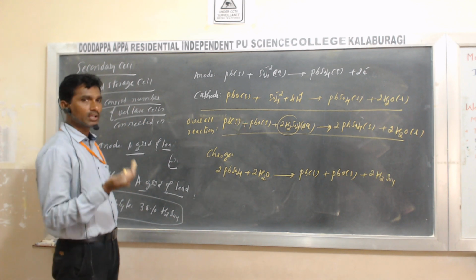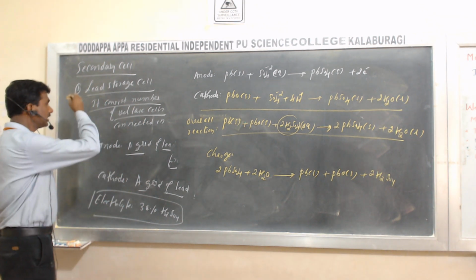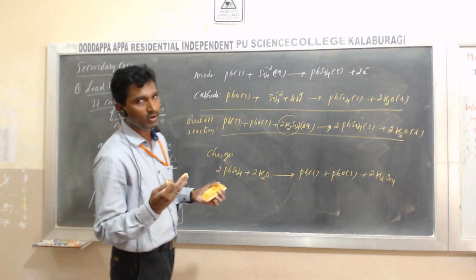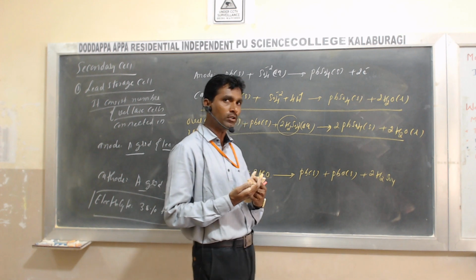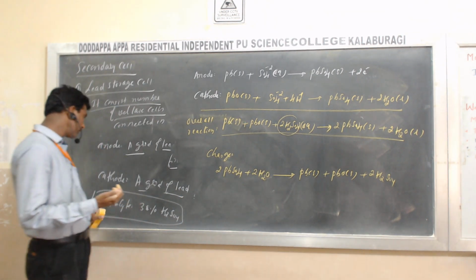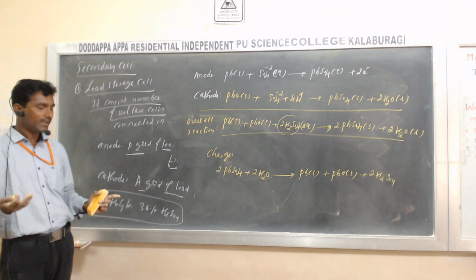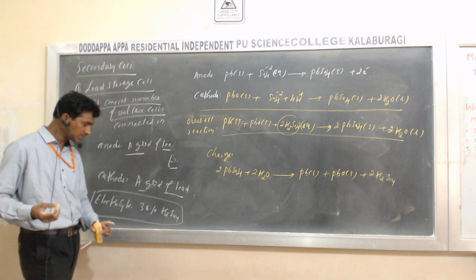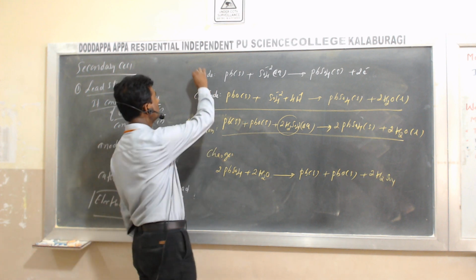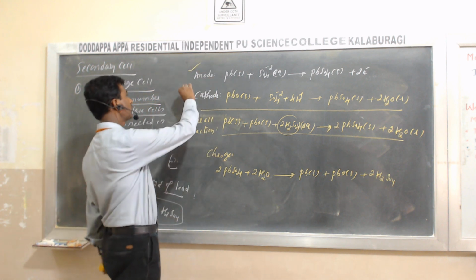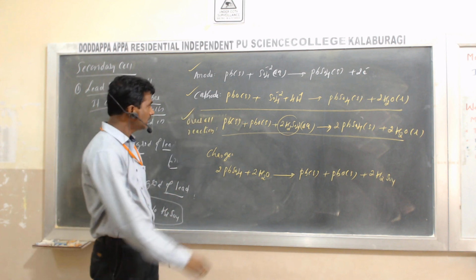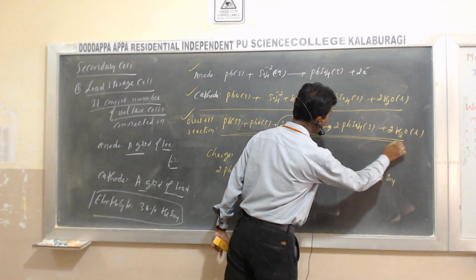So this is the second test. In the examination, write a note on the lead storage battery. The lead storage battery consists of a grid of lead packed with finely divided spongy lead as the anode, and a grid of lead packed with oxides of lead, or lead oxide, as the cathode. The electrolyte used is 38% sulfuric acid. You write the anodic reaction, next the cathodic reaction, and then the overall cell reaction, which takes place during discharge.